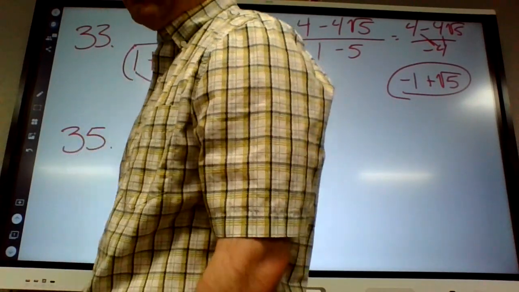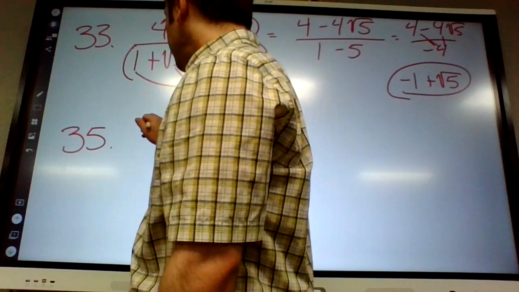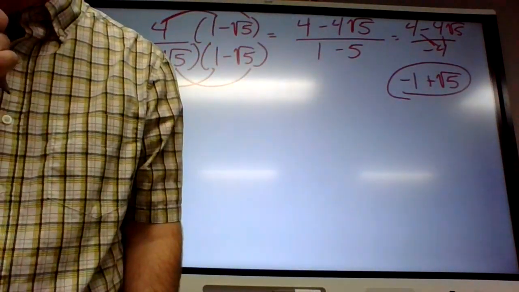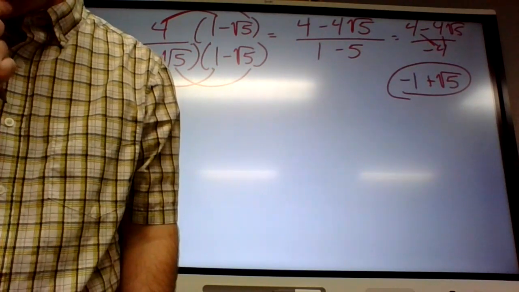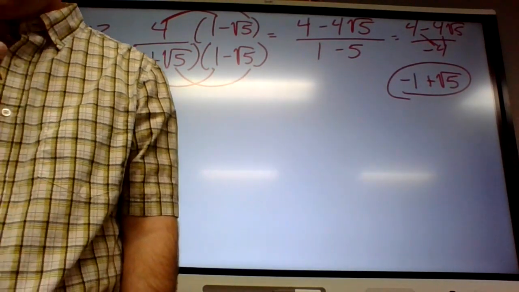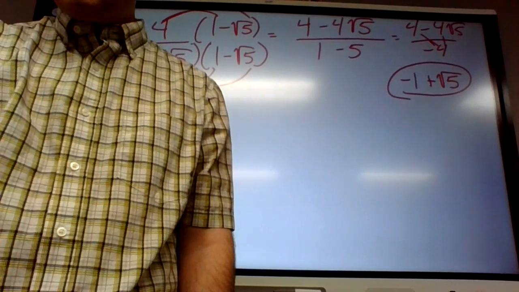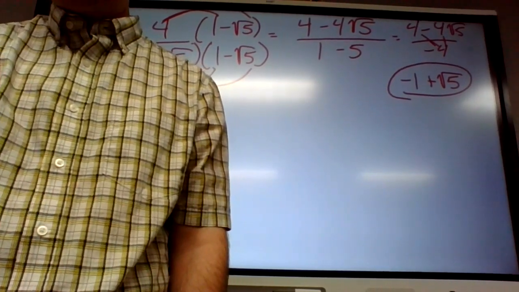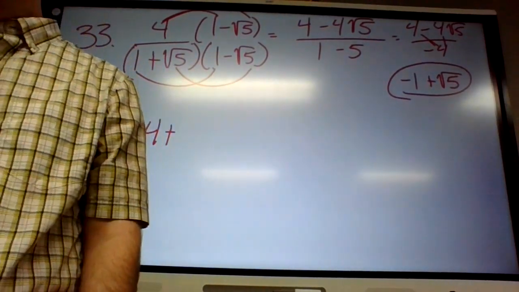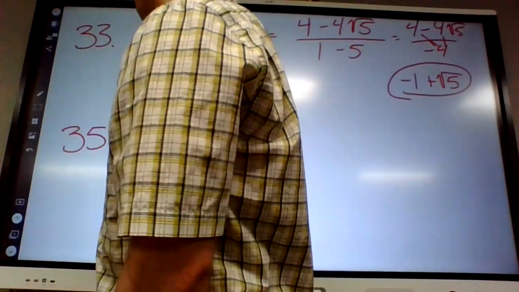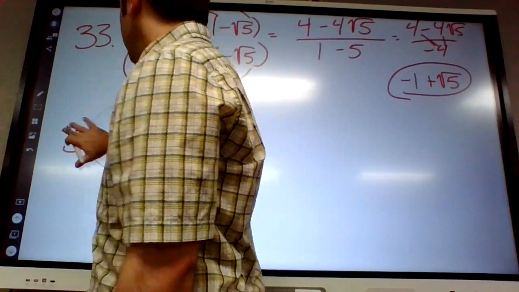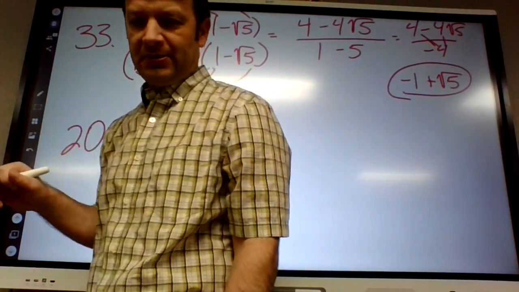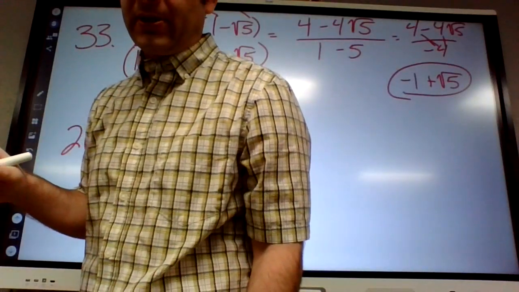Four plus 3i over 1 minus 2i. Let me check the evens. Are there any weirdies? 34. Just multiply top and bottom by i. On 30, actually, let's talk about, I want to talk about 20, I guess. Has anybody tried 20 yet? Yeah. Let's see if you agree with what.